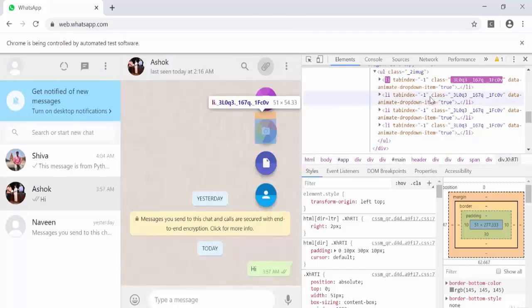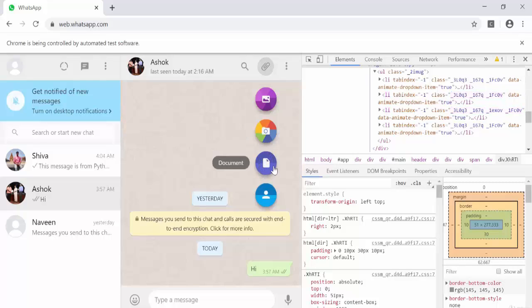That is, when you want to attach photos and videos, you are going to use this box, and when you are using the camera, you have to use this box, and if you are using a document, you have to use the third option, and finally when you are going to send some contact, you have to use this last item, that is the fourth item.